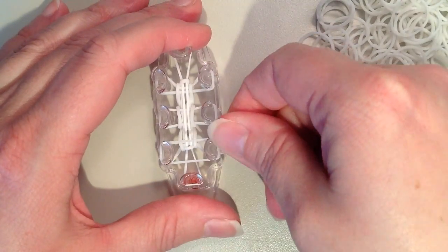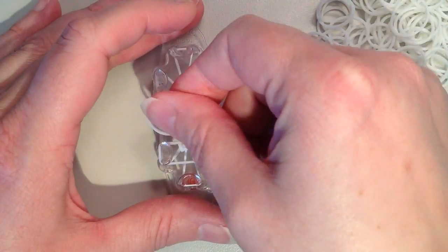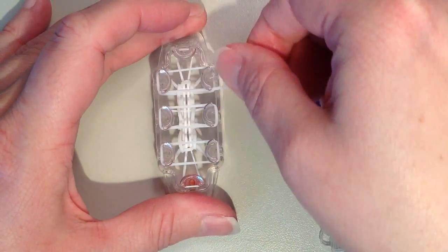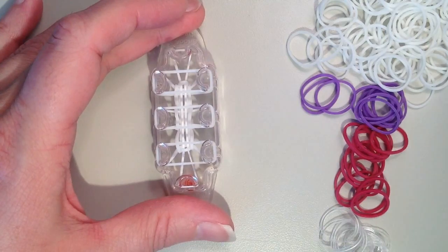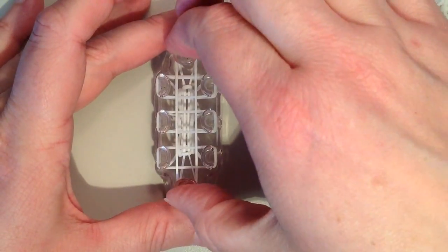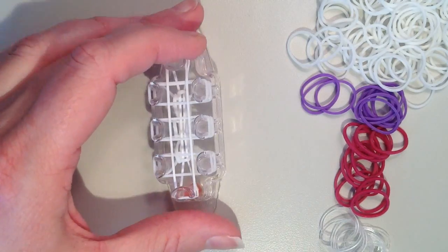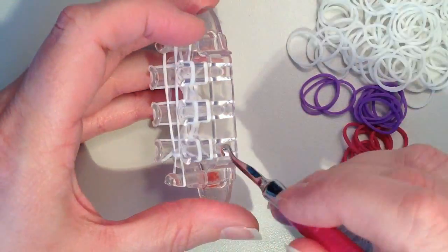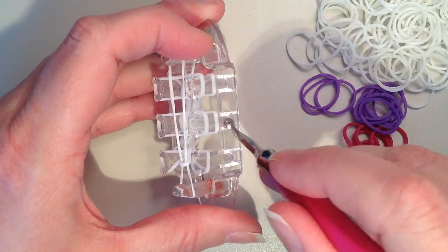So I have the 3 bands that go straight across. And then the one that stretches all the way to the top. And then once again, I'm going to remove just that bottom band from all of the pins.